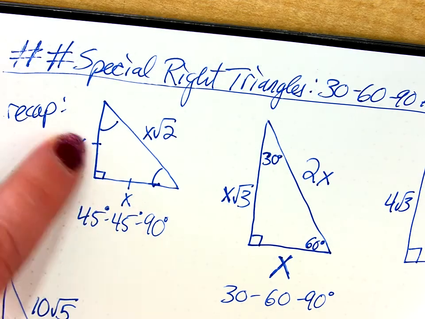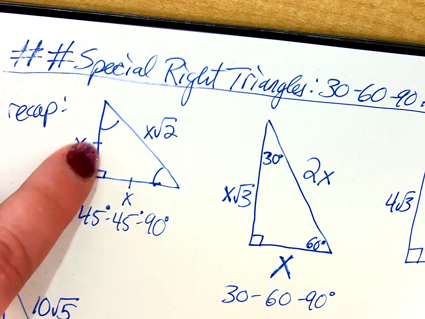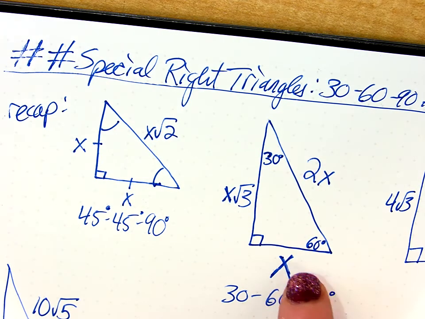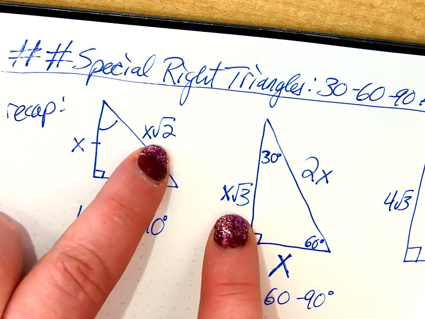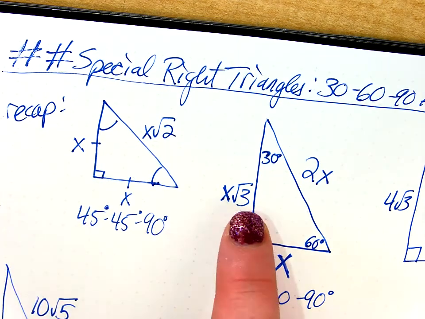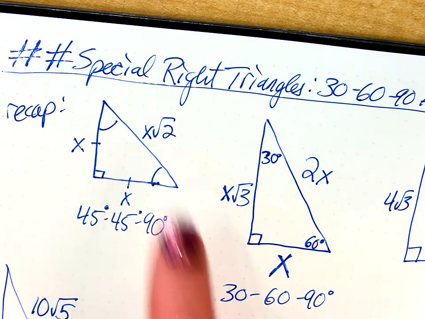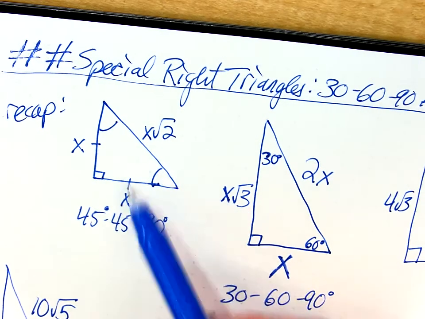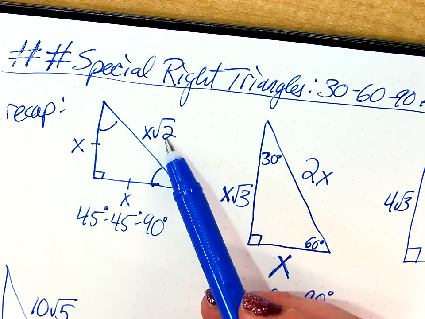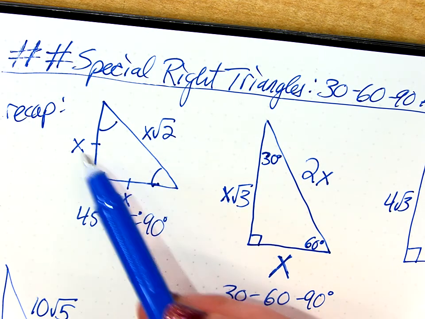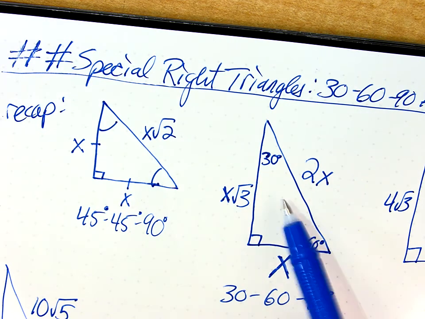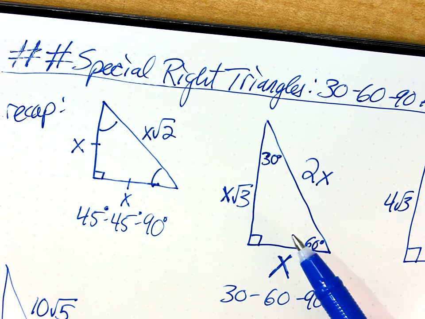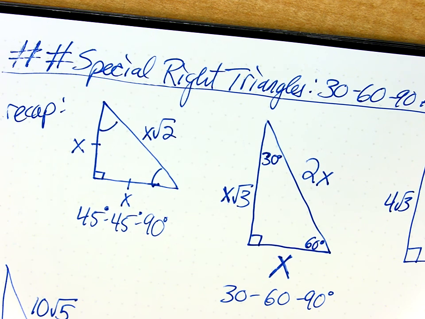usually, you know these are both going to be x's because it's a 45, 45, 90, so they're going to be the same. The most common mistake, and you usually get that that's x and that's 2x, is messing these two up. A lot of times kids call that one x root 2 and that one x root 3. So the only little tidbit that I wanted to give you to help you remember is that the 2 goes with the one that has 2 sides the same. So you keep the 2 sides the same, the 2 goes right there. This one, all 3 sides are different, so that one's got the 3. All right, but you have it, so it's not a big deal. But in the future, remember, so you won't forget.